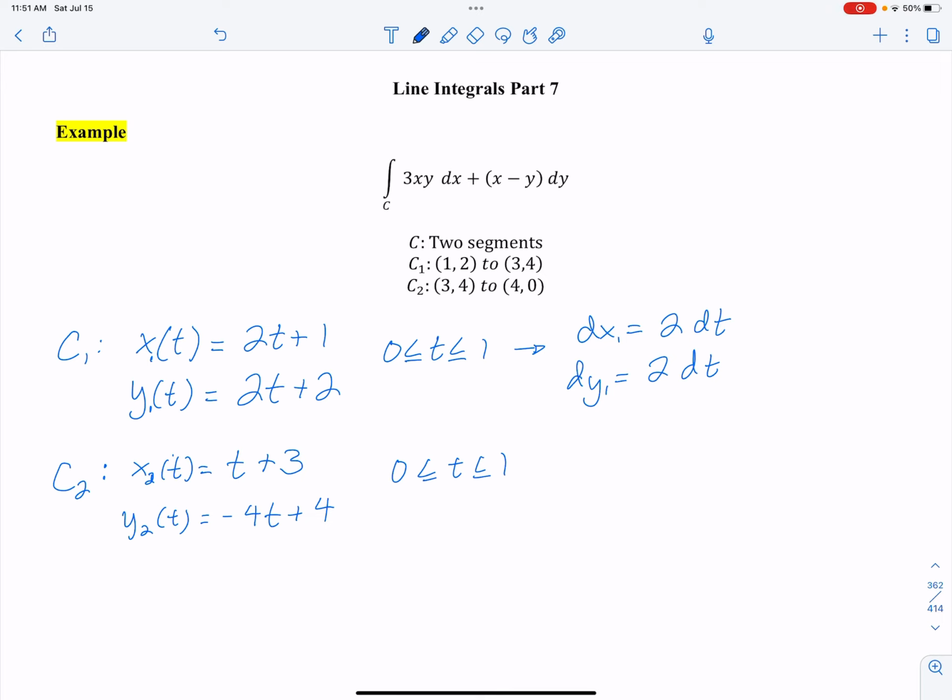But our solution manual doesn't do that. They want this path to be uniform. What they mean by, and uniform is probably not the right word, continuous would be a better word. We want the path to be continuous, meaning that I want to start my next thing at 1, and then go up to, ideally 2 would be fine.